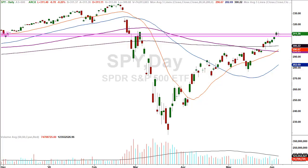What we want to do first is identify the number one or two or three things that jump off the daily chart so that we can get a clear picture from a 30,000 foot view perspective, and then we'll drill down to the intraday stuff and obviously throw the ball around the horn. The market did some cool stuff today. It dipped down, but it had what I like to call a rescue operation. The result of that is basically finishing right on top of an important number.